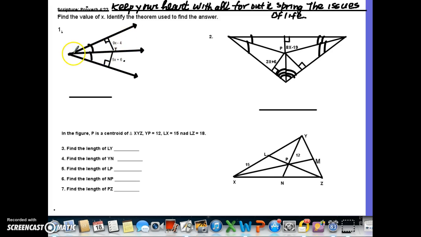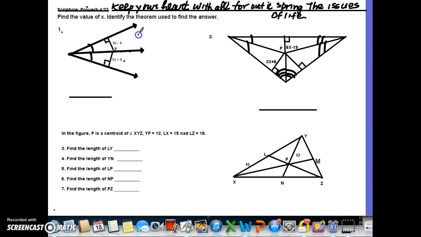What do we have here? We have an angle bisector. This ray is an angle bisector. It bisects this big overall angle into two congruent angles. At any point on the angle bisector, point T or any of these points here that I'm dotting right now, the perpendicular distance from that point to each of the sides making up the angle will have to be equal. That's what the theorem says.